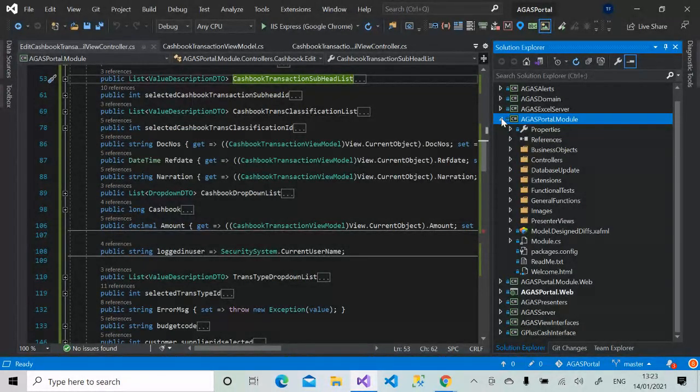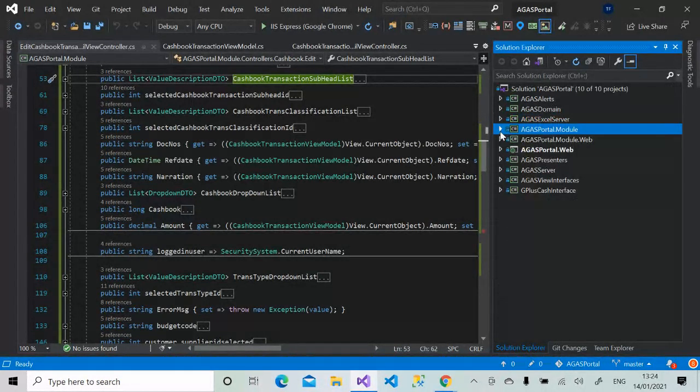That's the cross-platform module. All code you write here will run whether on mobile, on web, or on desktop. So the more code you have here, the more cross-platform your application is. If you write a simple application and all your code is written only in this module, it means you don't need to do any other thing in the other module, hopefully, and your code will run. So I just want you to be mindful of that.